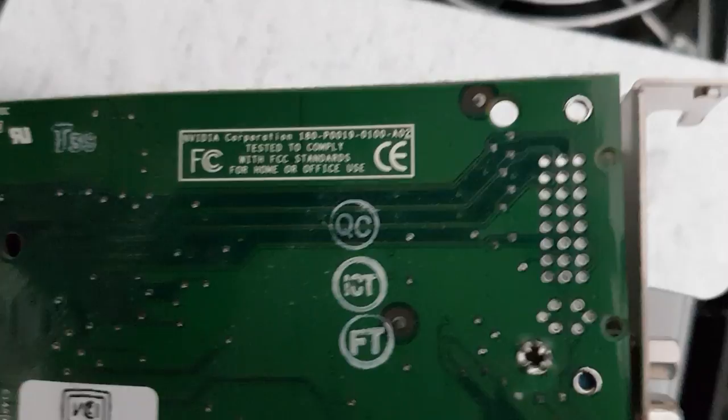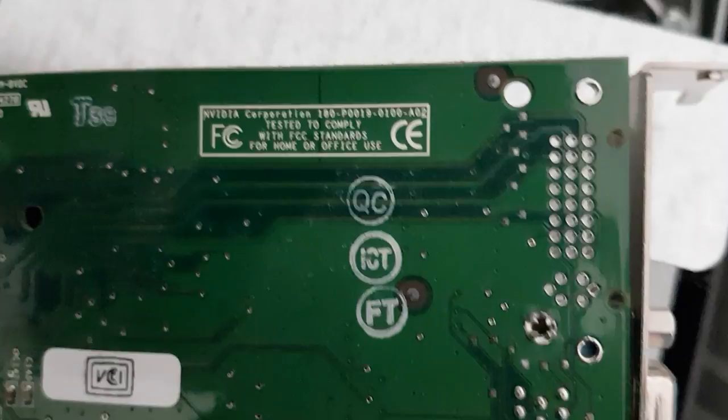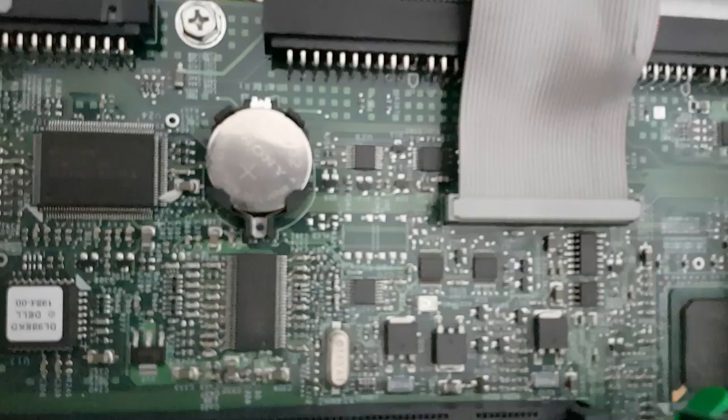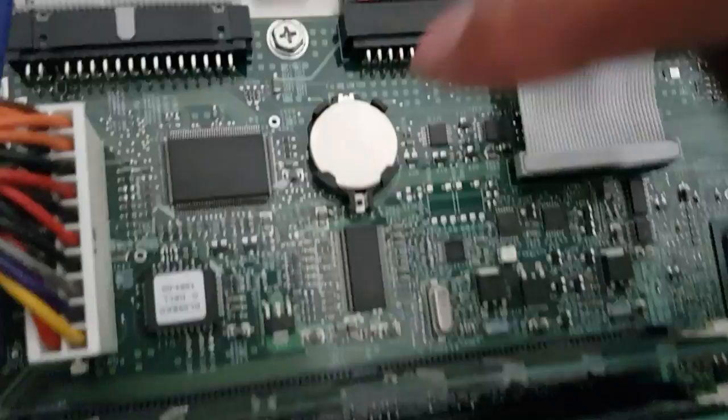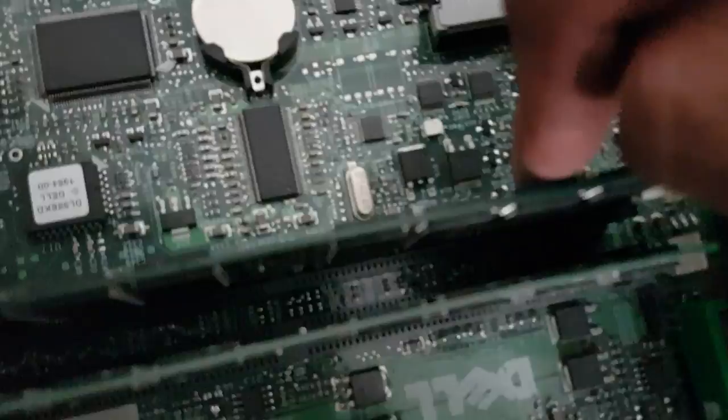Right. It is an Nvidia 180 graphics accelerator board. And I'm pretty sure that's an AGP because that's not a PCI slot connector. Anyway, I thought I'd give this computer a bit of a show. And as you can see there, there's the CMOS battery, and this is the standard board. It's pretty standard for the systems of those times.